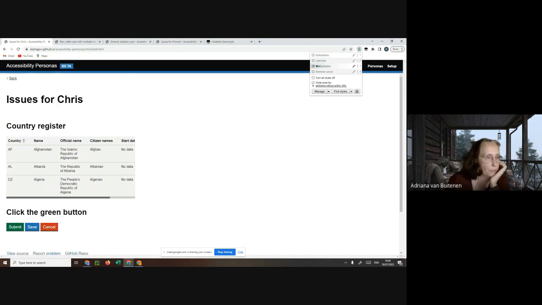At this moment I've untouched it. At this moment, we have this screen. So we see a couple of colors, and we see here the question mark. Now we're going to see what impact that has on this very simple page. So we have the monochrome, so we don't have colors anymore. But here it says click the green button. So yes, I can't make a decision which one is green.